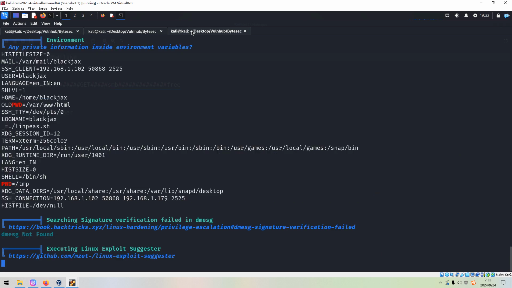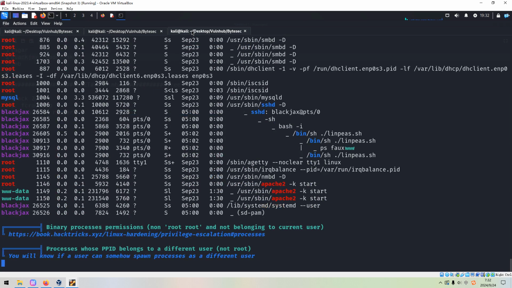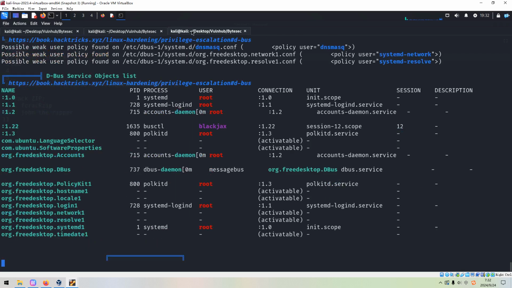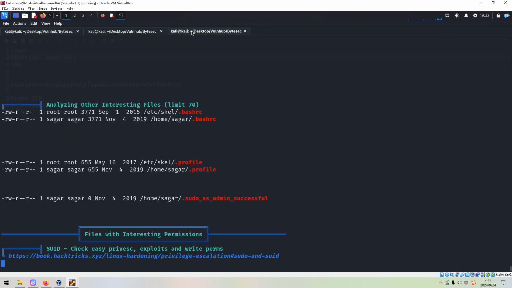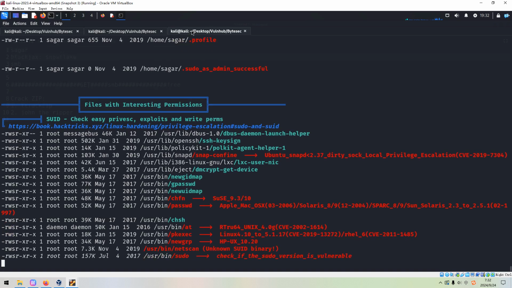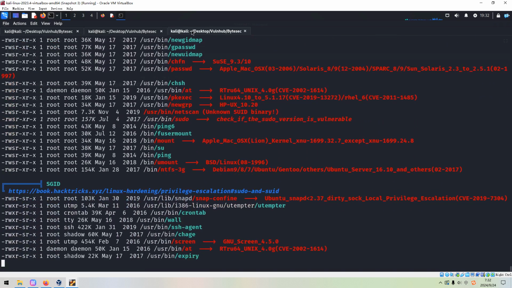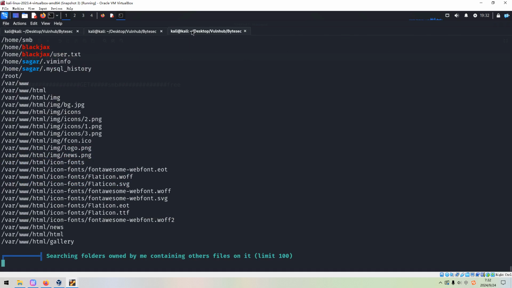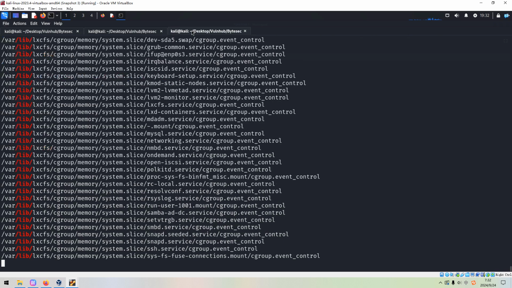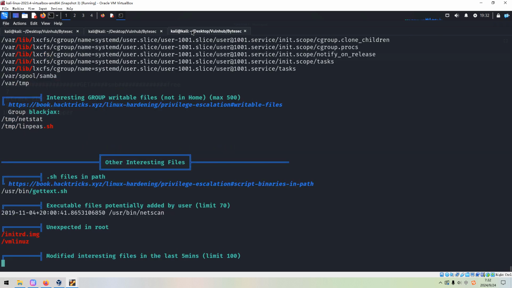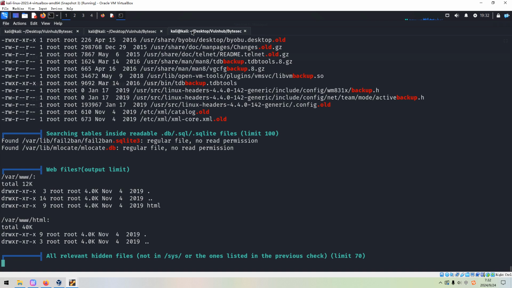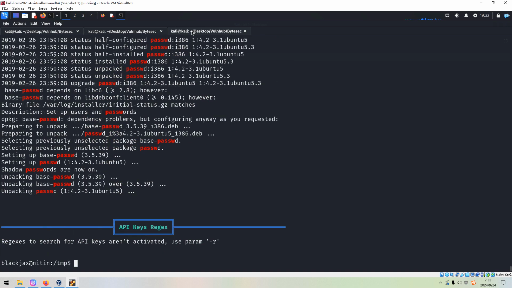If the target machine is Linux, we can use the Linpeas shell script to do the automatic enumeration. Alternatively, if the target machine is Windows, we can use its counterpart, the Winpeas script. All right, it's done.